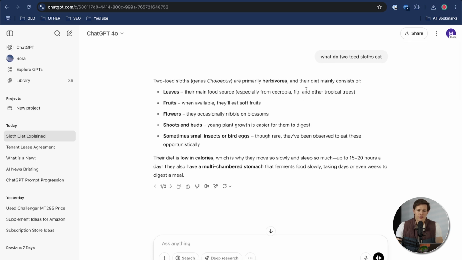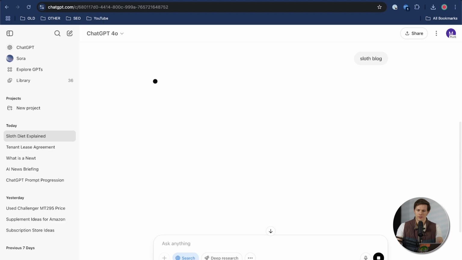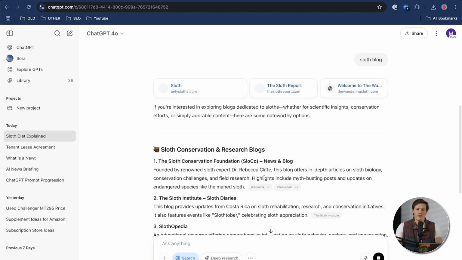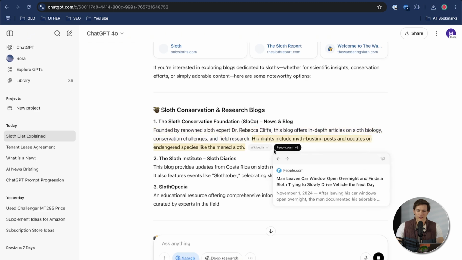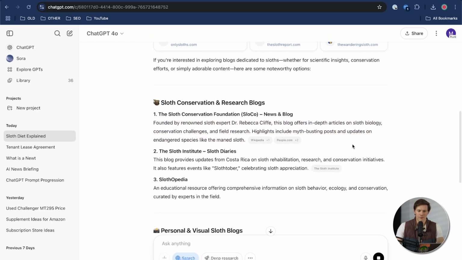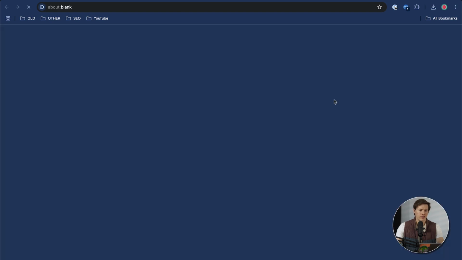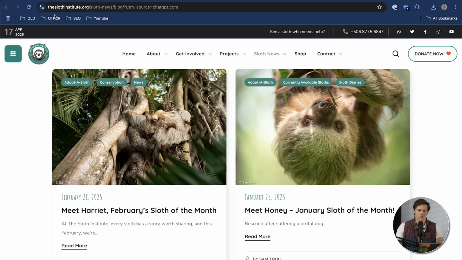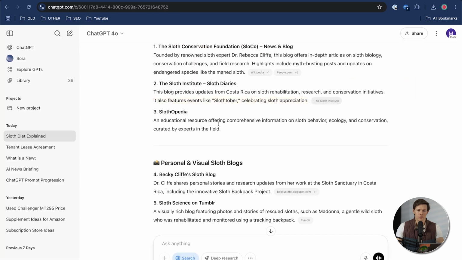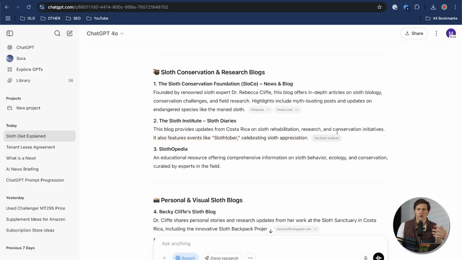Another thing to note is that if you ever want to search the web, the way you use Google, you can click on search right there. It's going to search the web. And I could say, a sloth blog. It'll find something on the web and it'll link it out for me right here. It'll give me some summaries of different things as well as links. You can see these little links right here. So Wikipedia, people.com, the Sloth Institute. And so I can click on them, maybe the Sloth Institute. We can click on that and it'll bring us over to slothinstitute.org. So it's a good way to get links if you're trying to find things. If you're trying to find websites, that little search button is going to be very useful.